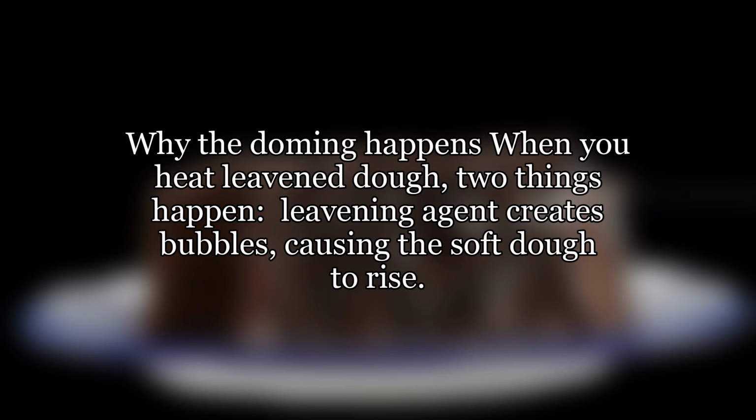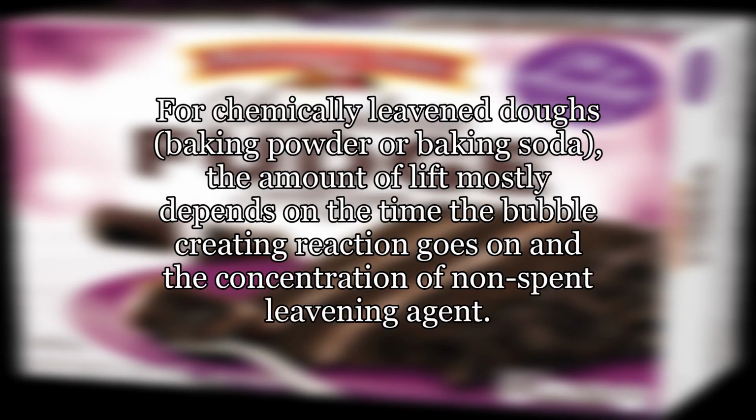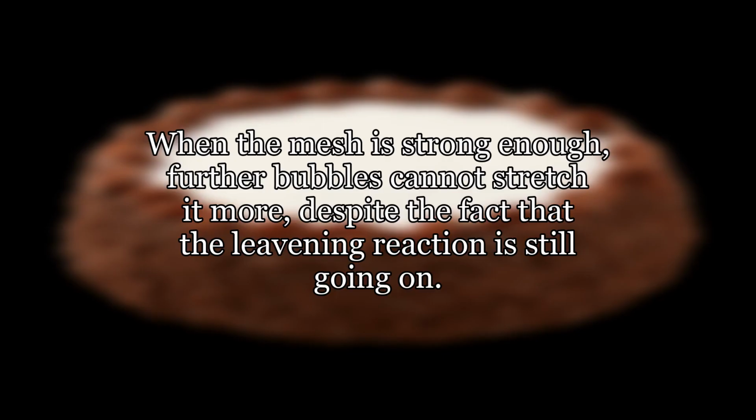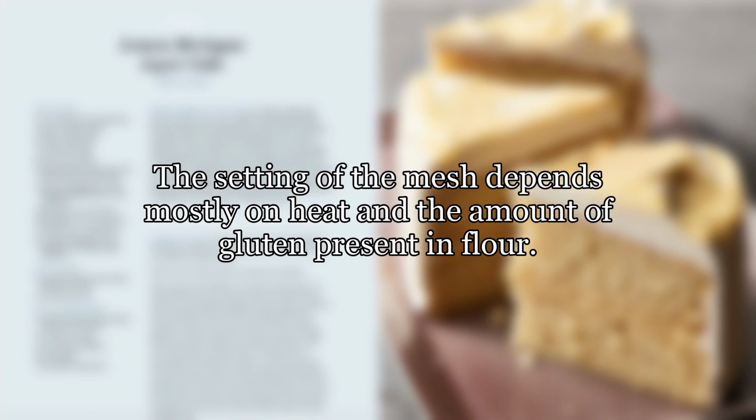Why the doming happens when you heat leavened dough. Two things happen. Leavening agent creates bubbles, causing the soft dough to rise. For chemically leavened doughs, baking powder or baking soda. The amount of lift mostly depends on the time the bubble creating reaction goes on and the concentration of non-spent leavening agent. The gluten in the dough sets, building a sturdy 3D mesh of long, branchy molecules. When the mesh is strong enough, further bubbles cannot stretch it more, despite the fact that the leavening reaction is still going on. The setting of the mesh depends mostly on heat and the amount of gluten present in flour.